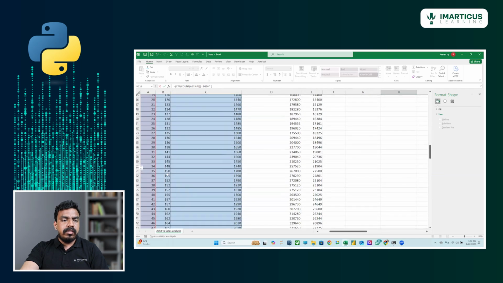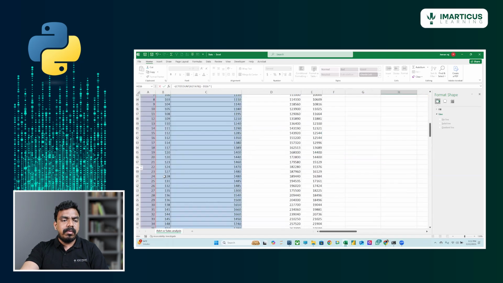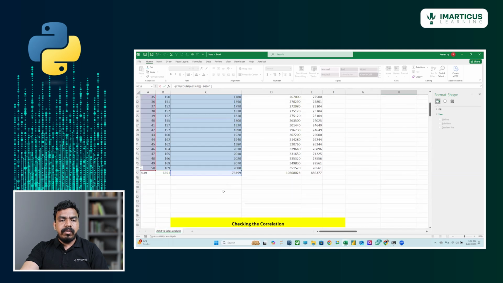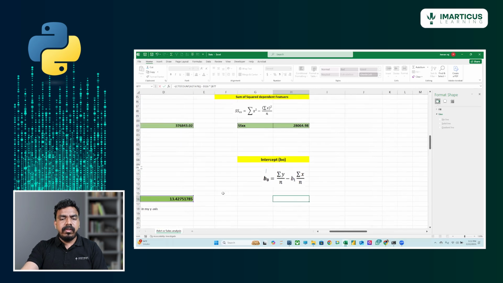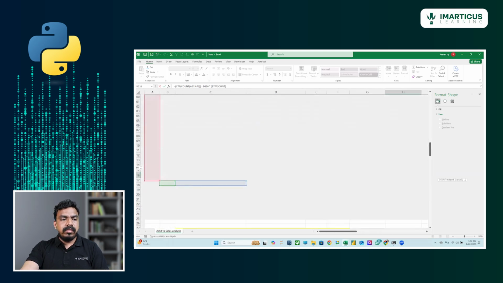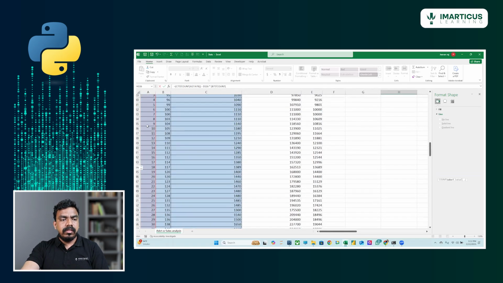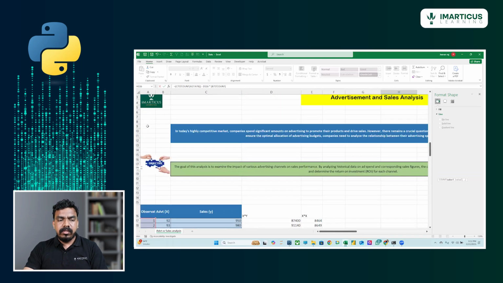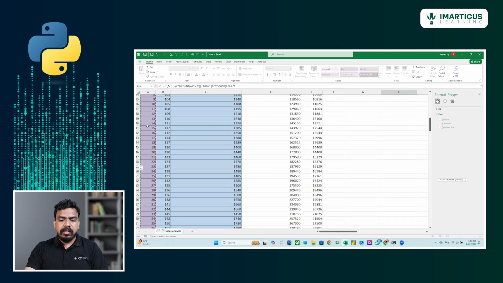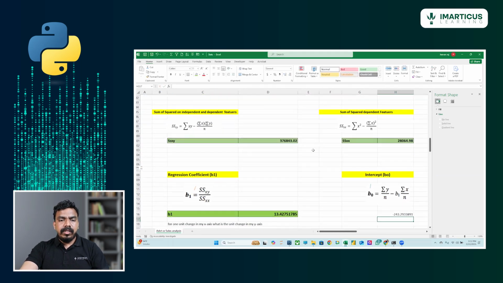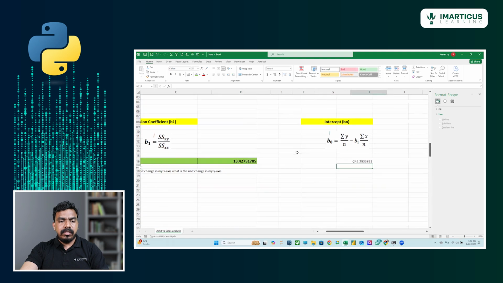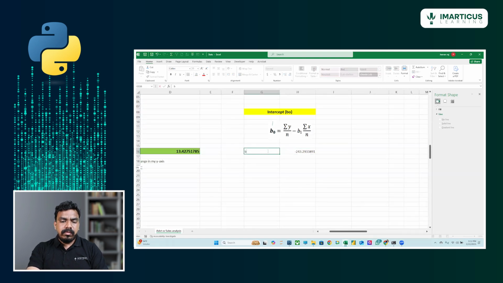Sum of x is what? This is your x value. Sum of x is 6551 divided by total number of observations. Count of again all the observations. So let me select this. And click on enter. So I got the output of intercept. So what does intercept indicate? So my intercept is now minus 243.